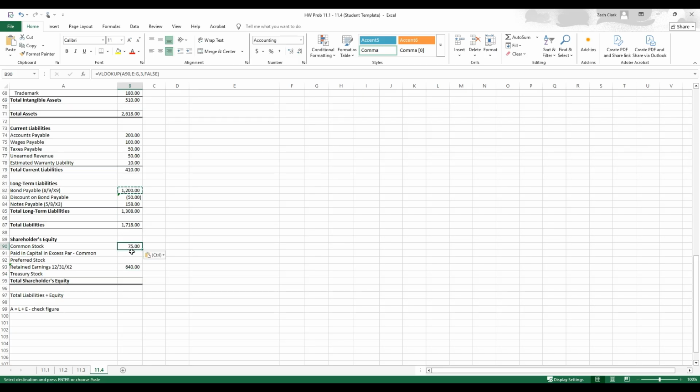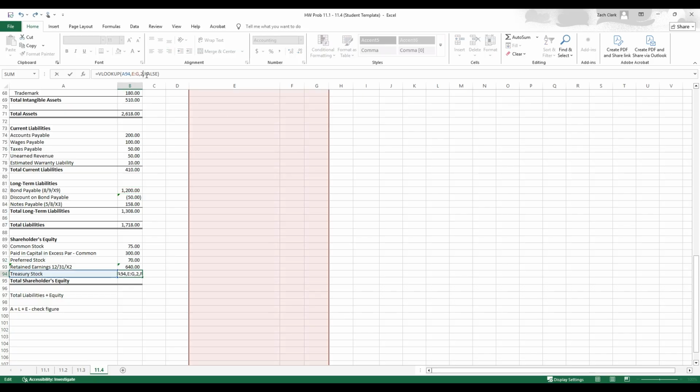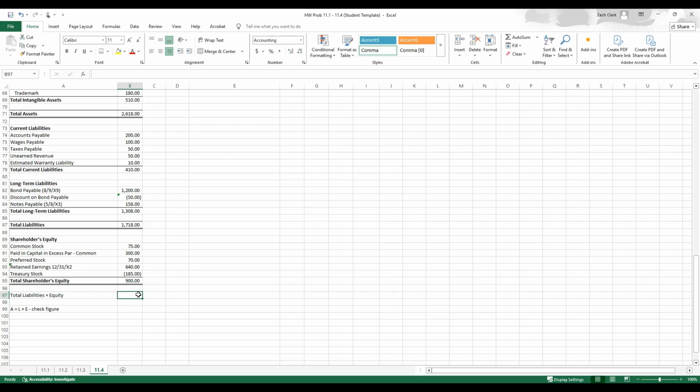And then we can just link all the rest of those. We paste all those in. Remember, our contra equity is going to be a debit, so we have to fix the formula and put a negative sign there. Add those up. And let's see if we missed anything. So then we can just add liabilities and equity, and then we do our check figure. Ooh, it looks good there. So assets minus liabilities and equity. Yep, since those are the same, we're looking good. If you take one minus the other, it's 0, and that's kind of how a check figure works. A lot of times if it gets to 0, you know that you've balanced out, essentially.